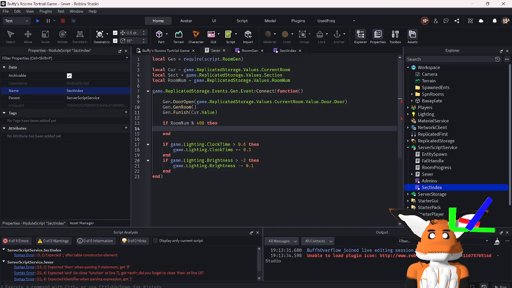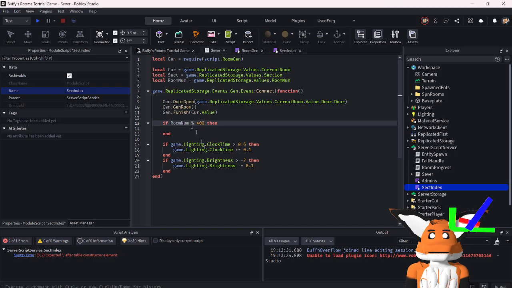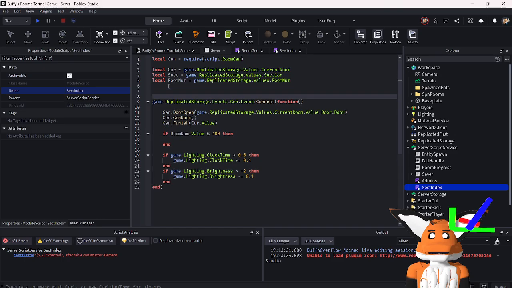Let's just say if room num is mod 400, which is how long the section is gonna be. But this needs to be roomnum.value. We will actually make an increment value. We'll call this like local inc equals 0.